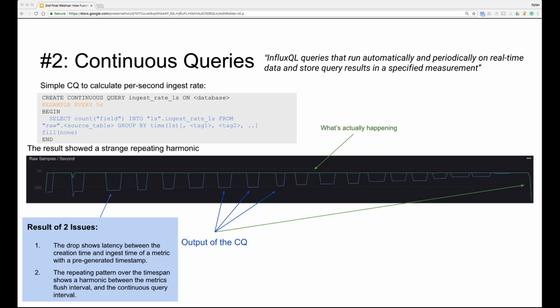My batch posting interval was difficult to adjust, as it's not a straightforward interval. There's also a max batch size element to my posts. So it'll either post when it hits 8,000 entries, or it'll post after a certain amount of seconds. And if you have a high frequency of traffic coming in, then you'll end up posting more frequently. So the batch time is kind of variable in the producer or in the consumer.